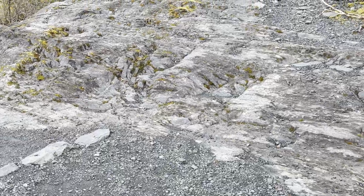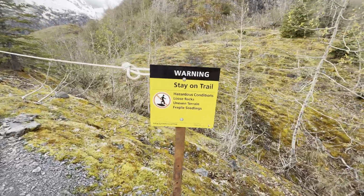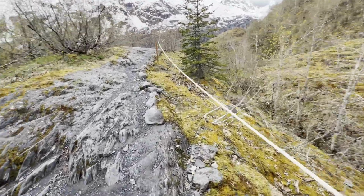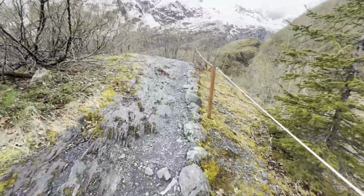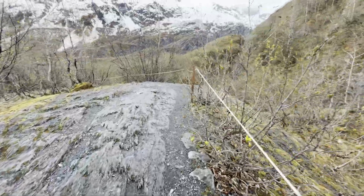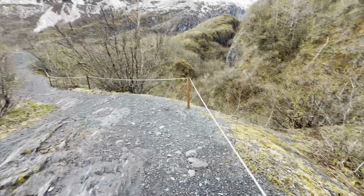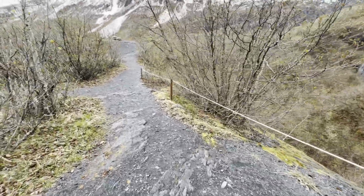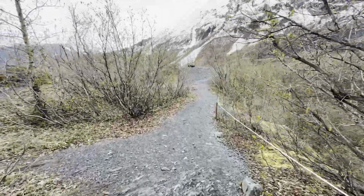All right, I'm gonna put the camera away so I don't trip and fall down. Definitely don't want to fall off any of these ledges. Just a sudden stop at the bottom would probably be a little rough. I remember this used to be a choose your own adventure how to get back here. It really wasn't that big of a trail. It just kind of weaved all over through here.